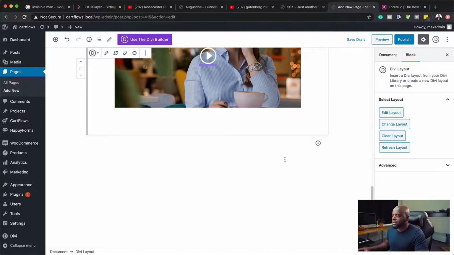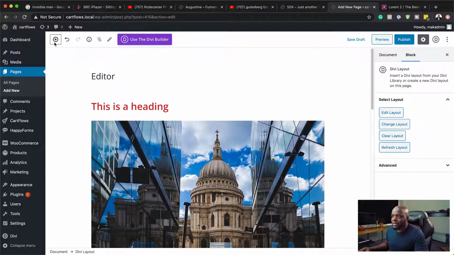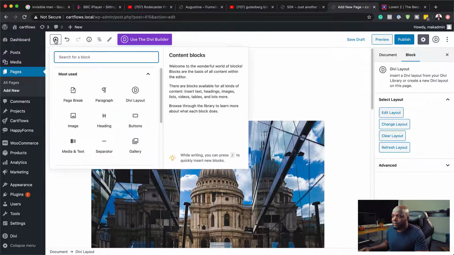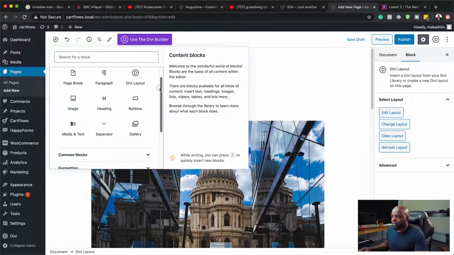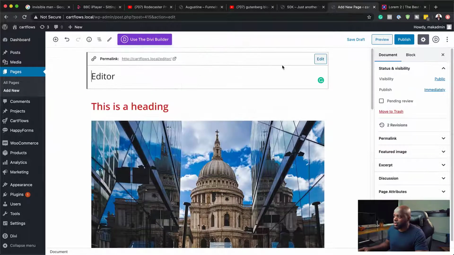Okay, so pretty much this summarizes how the Gutenberg editor works. You can use all these blocks, and the most important thing here is if you want to add new blocks, there's this plus button here, which you can use to add a block, and we have plenty of blocks here to work with. You also have WooCommerce, so you can actually use WooCommerce here with just the Gutenberg editor, which is very, very powerful. In fact, I'm going to do a video whereby I showcase how to use WooCommerce with the Gutenberg editor.